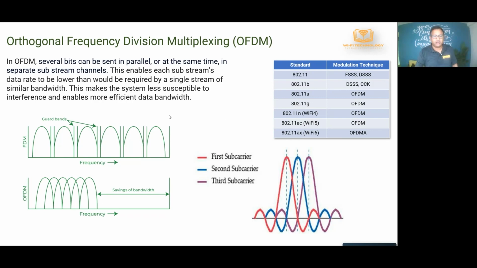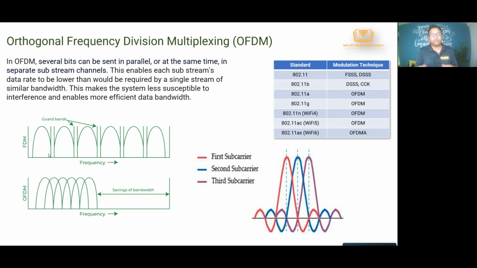Now, traditional frequency division multiplexing works this way. This is user 1. The x-axis is frequency here. So user 1 is using these frequencies, user 2 is using this frequency, user 3 is using this frequency. And there are gaps, which means that there are guard bands. For example, I can use from 10 megahertz to 20 megahertz for user 1, and then I'll leave about 2 megahertz as a gap for guard bands. Then I'll use from 22 to 32 for the second user, and then I'll leave another 2 megahertz and so on. So that's how normal frequency division multiplexing works.